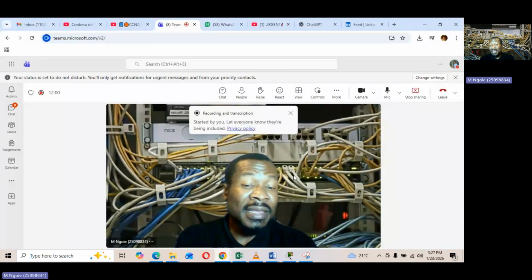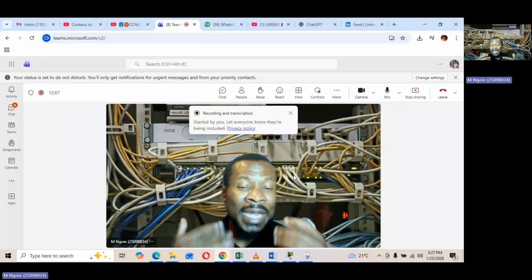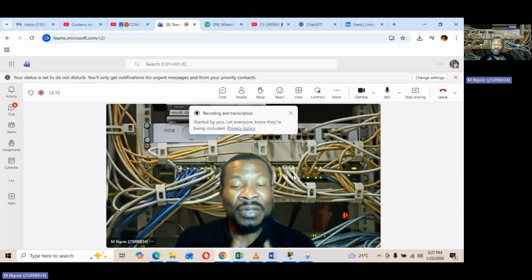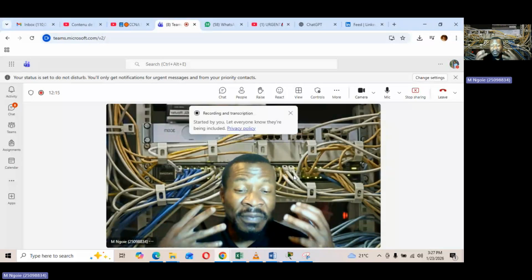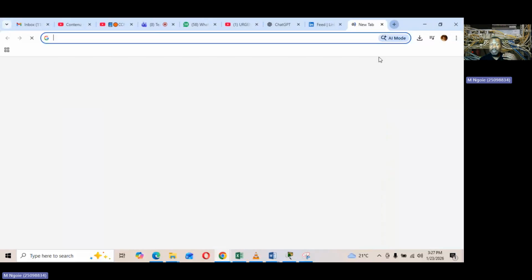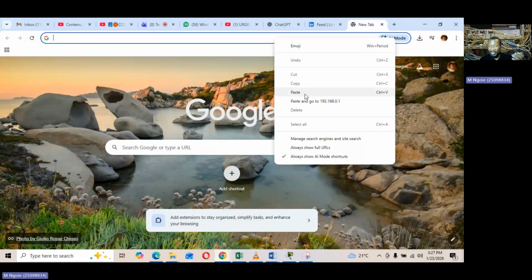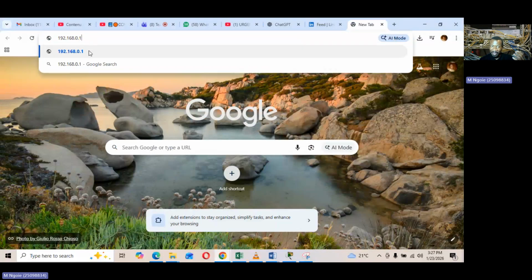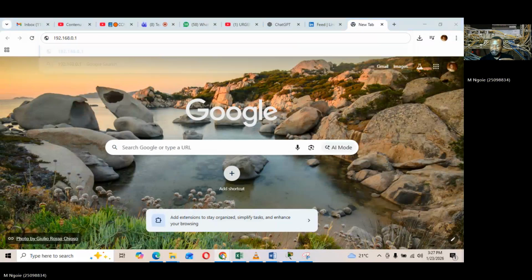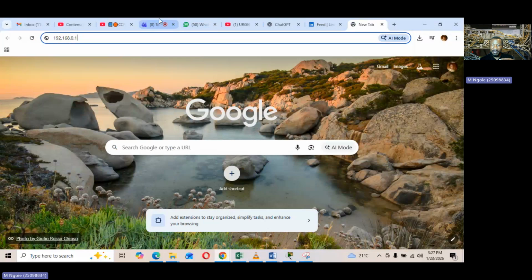So guys, this is how to use wireless equipment, especially here in our simulator. Every time I want to know my IP addresses, I can go to the command prompt and type ipconfig. Sometimes I can use the default gateway. You go to any browser, punch in the IP address of the modem or router, and press enter. They will ask you for the username and password, and it will allow you to access the device and do the configurations, right?